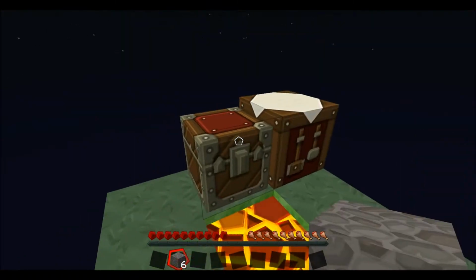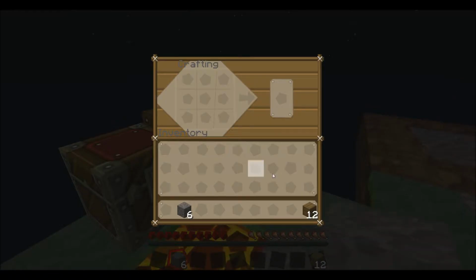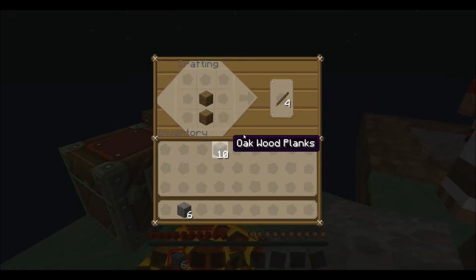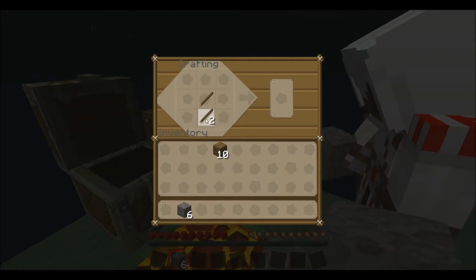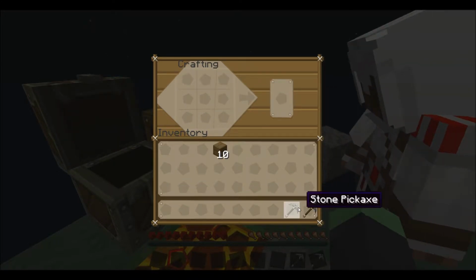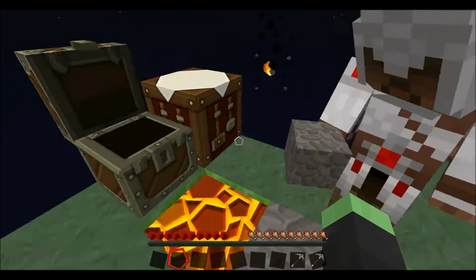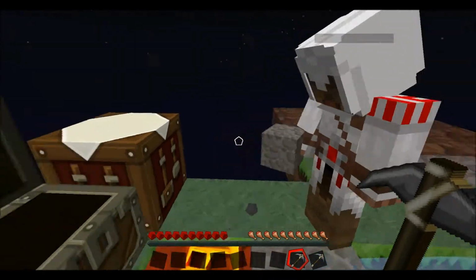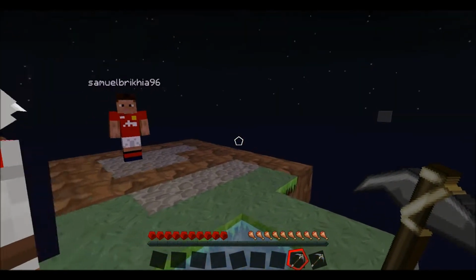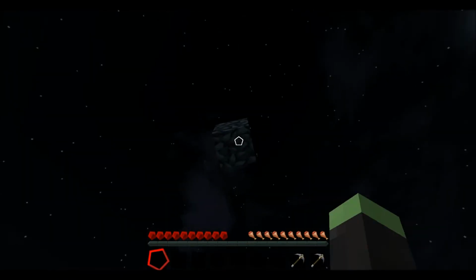Alright, got two. Is that all we need? Yeah. That's all we got. And then I have 2 sticks, and I've made myself 2 stone pickaxes. I have 2 sticks as well. Okay, I've put it in the chest, and I've made myself 2 stone pickaxes, so we can get a bit more cobblestone.